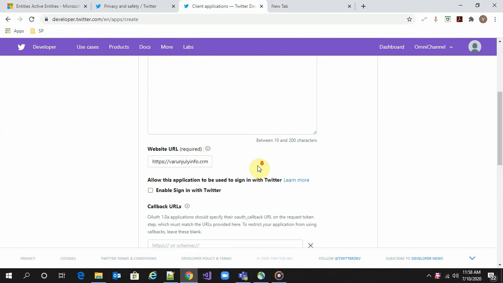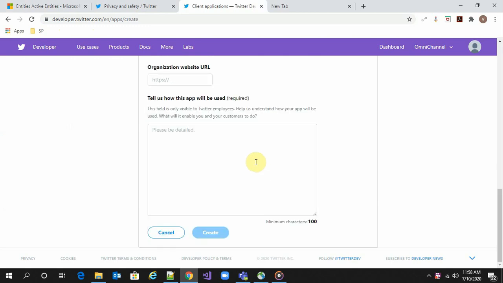I don't fill up any other details, but here it should be minimum 100 characters. So you need to give details like that you need to integrate with Dynamics 365 Omnichannel for demo purpose.